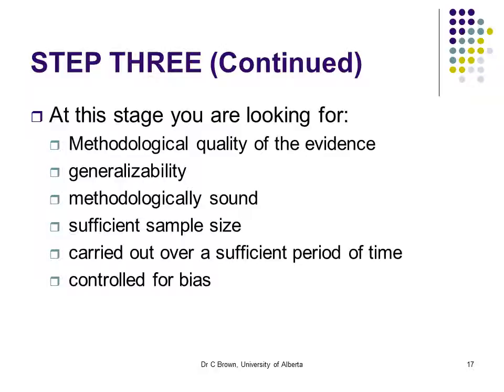So now you're starting to look at the methodological quality of the evidence, because that's how we determine whether it's generalizable, is it methodologically sound, was there sufficient sample size, and there are additional resources that are being posted for you about sample size. What does that mean? What does power calculation mean?